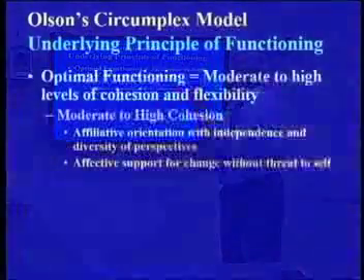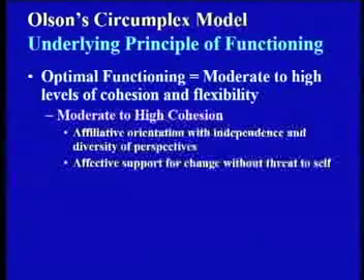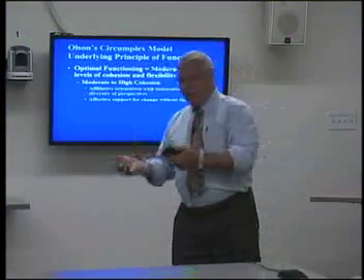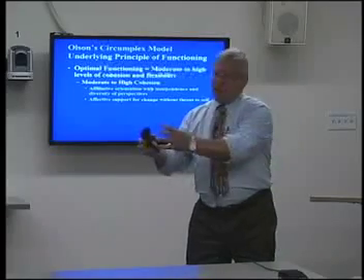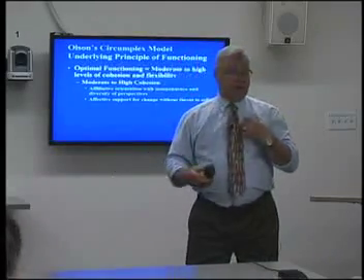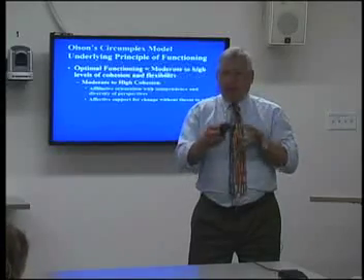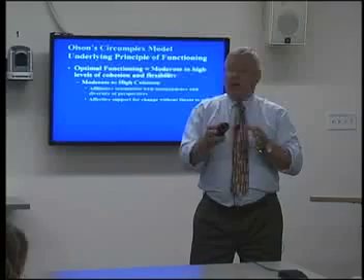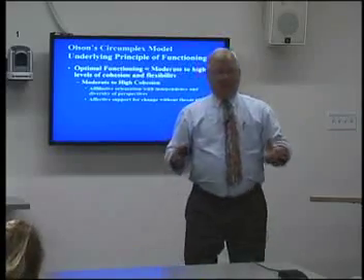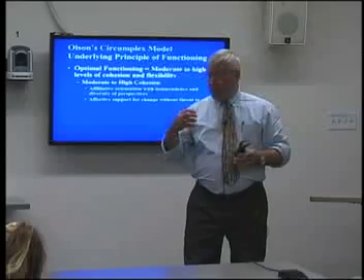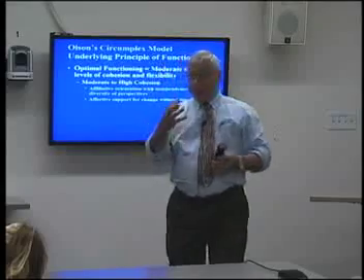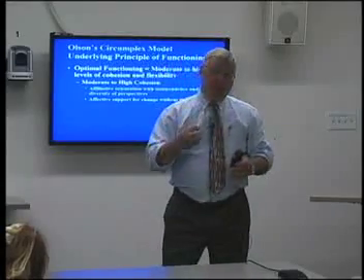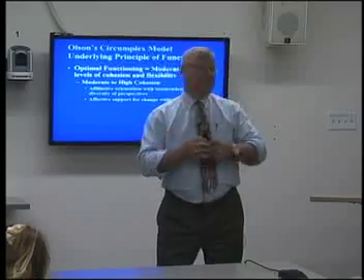Plus, the cohesiveness provides an affective support for change without a threat to the self. Things can change in how the family is organized, and family members aren't so tied to each other that a change in the way the family operates means a threat to who they are as persons. They have an independent sense of who they are. They're what we call self-differentiated from their families. They orient to their families, and the major source of what we call reflected appraisals, for knowing what kind of person you are, comes from the family, but it's not only coming from the family; there are other sources.